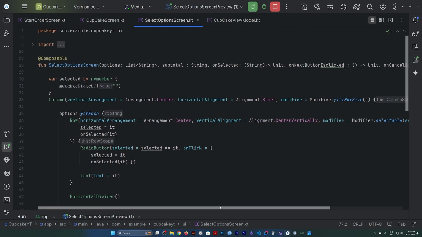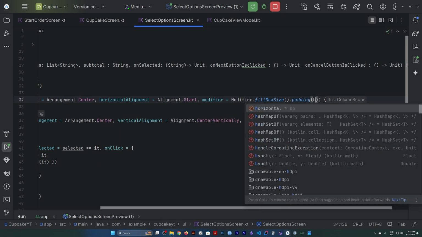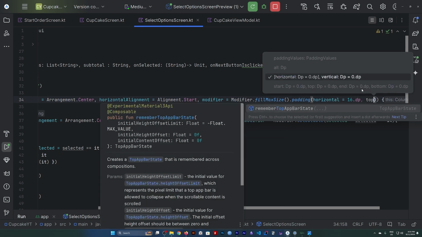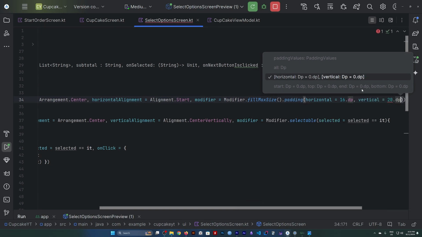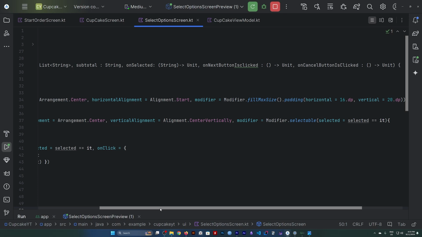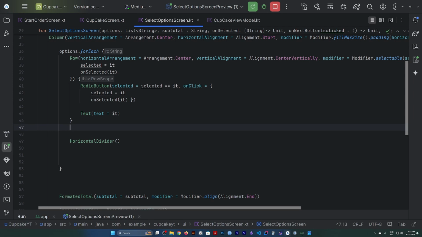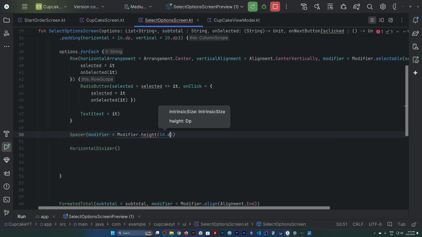So the column, I'm gonna add a padding for the horizontal, which is gonna be 8 dp. Maybe a top vertical 20 dp. Let's not just worry about these things, you know. We're not designers. Modifier height 50 dp. All right.